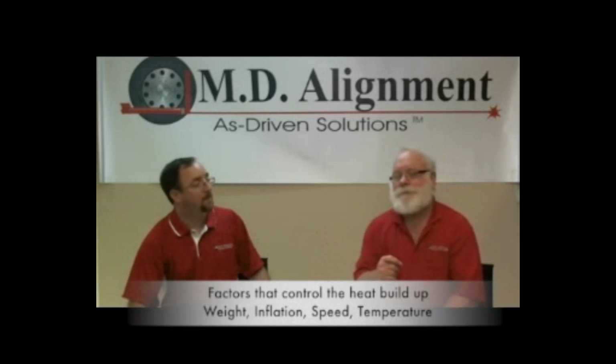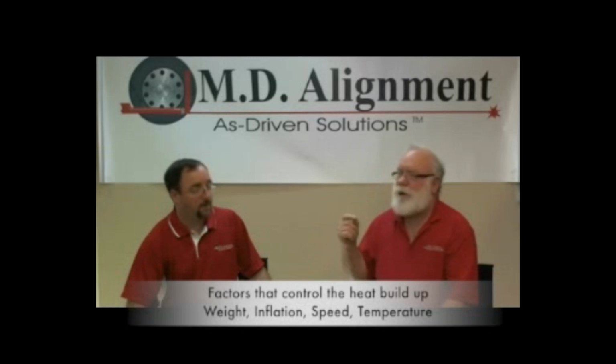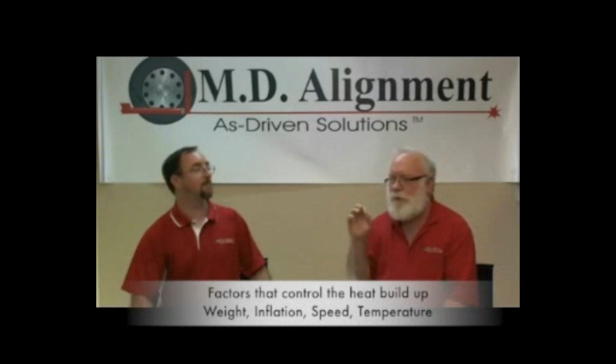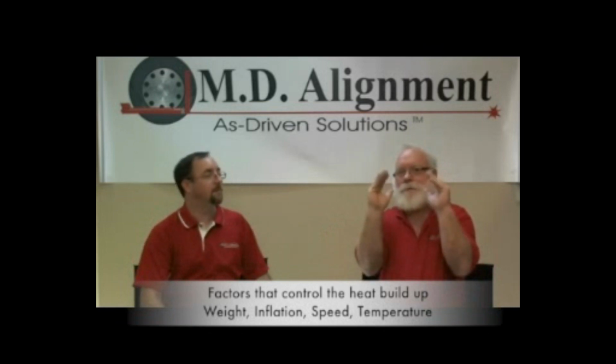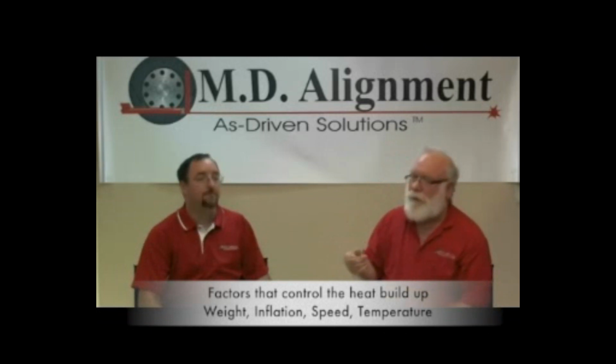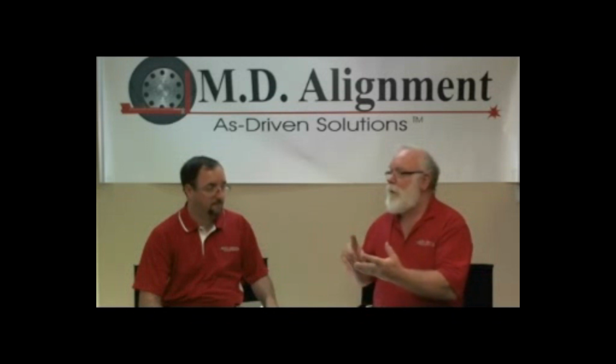Correct. Okay? Number 3, what's the speed you're driving at? And commercial highway truck tires are normally rated for speed for temperature at 70 miles an hour. That tells me how many times per minute that sidewall will flex and how much heat it'll build. The 4th factor is the outside temperature, and the standard temperature for this heat generation factor is 60 degrees Fahrenheit.